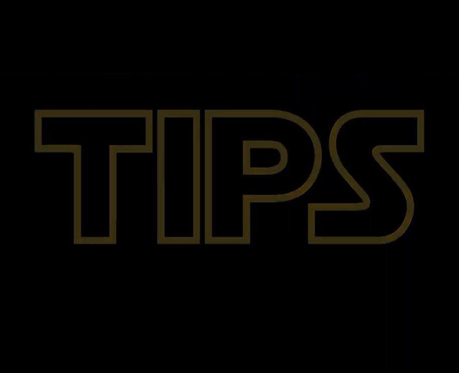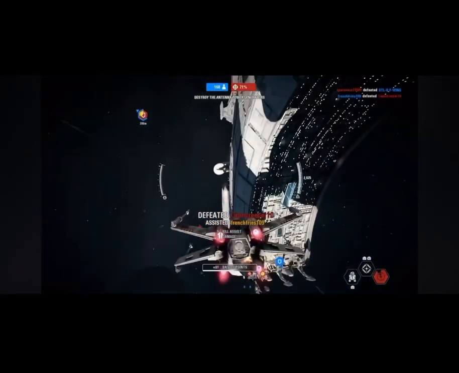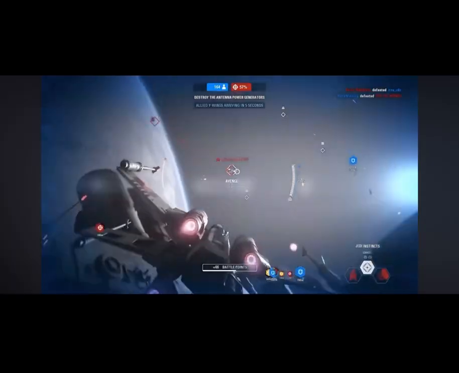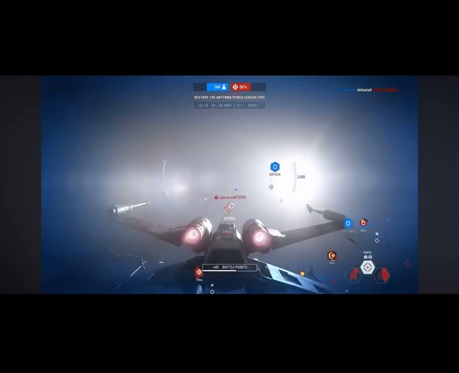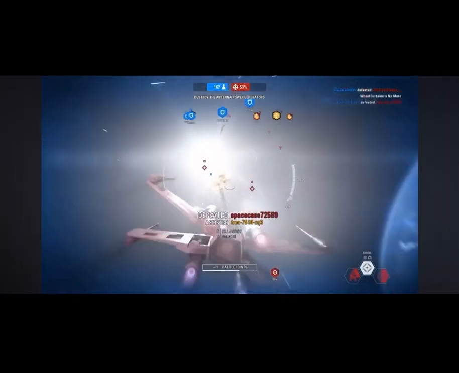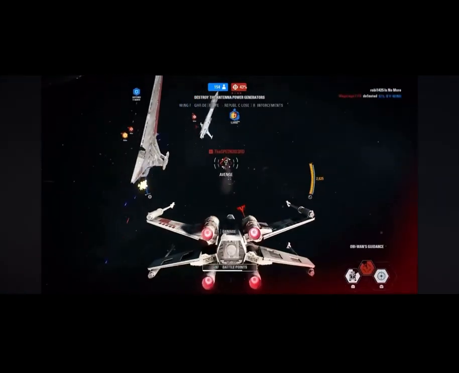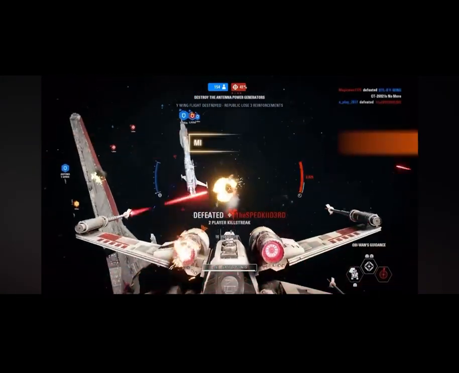Pro tip: don't be afraid to commit to a dogfight. Luke's X-Wing excels at sustained combat. Use your shield to push through heavy fire and your insta-lock to make sure every shot counts against those evasive targets. You're the one leading the charge.